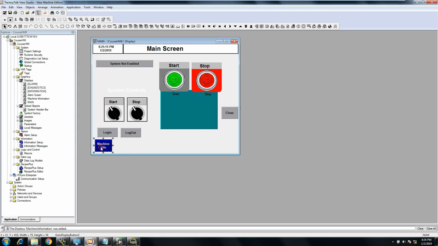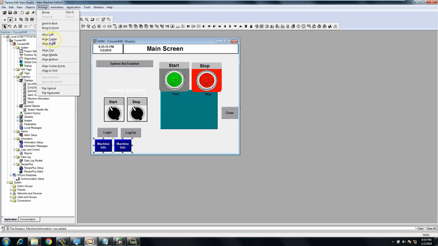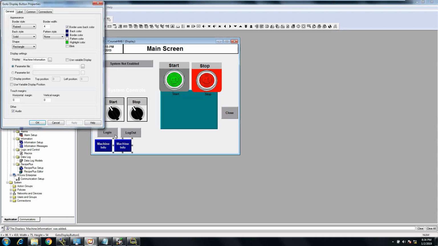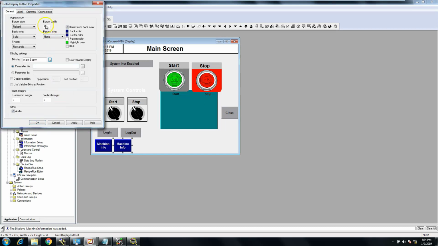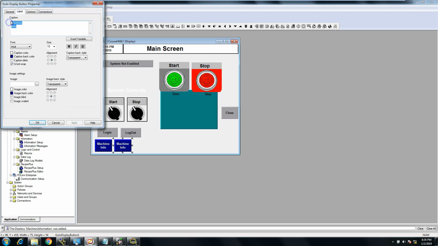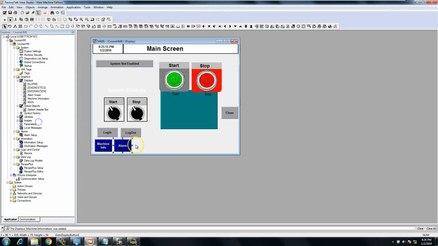Then you basically copy this. The reason I'm copying is that I don't want to keep making them and comparing. I want to have the same dimensions all the way through and just align the tops of them. That way I can come in here and change this to alarm screen, and change the text to alarm, and that would be perfect. At that point they would go to each one of these screens, and again, we don't have anything actually done as far as tying this in.